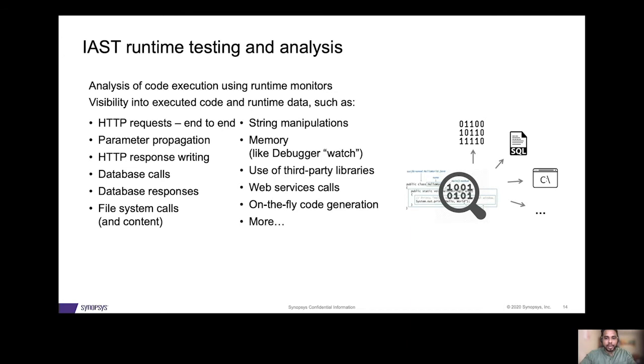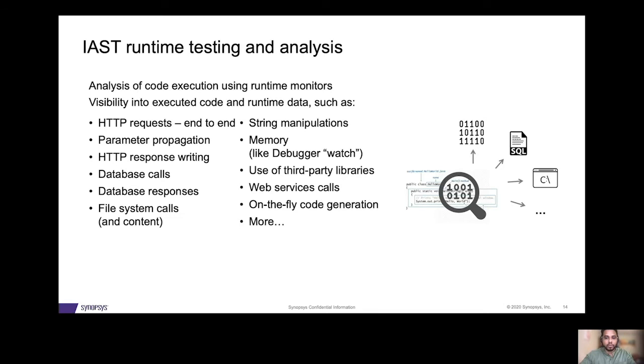So in IAST, the agent is doing all the magic through software instrumentation. But what does it really see though? The agent is able to monitor pretty much everything: HTTP requests and responses, calls to the database, the data flows, and configuration information.